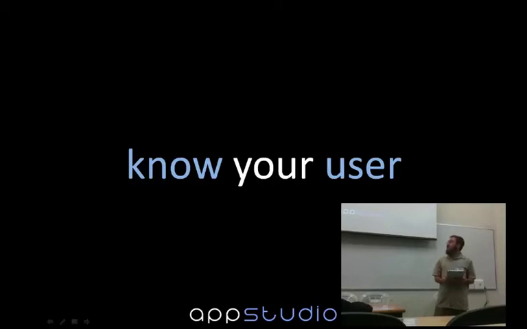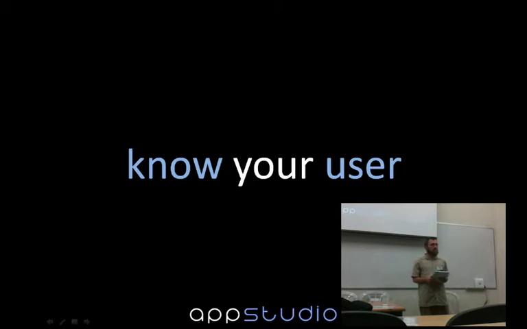So the next thing is that you have to really know your user. You have to know, why is my user coming to my mobile site? When you're sitting at a computer, you've got a lot of time and a lot of motivation to come to a web page. But for somebody to take their cell phone out of their pocket and come to your web page, they really are trying to accomplish something.